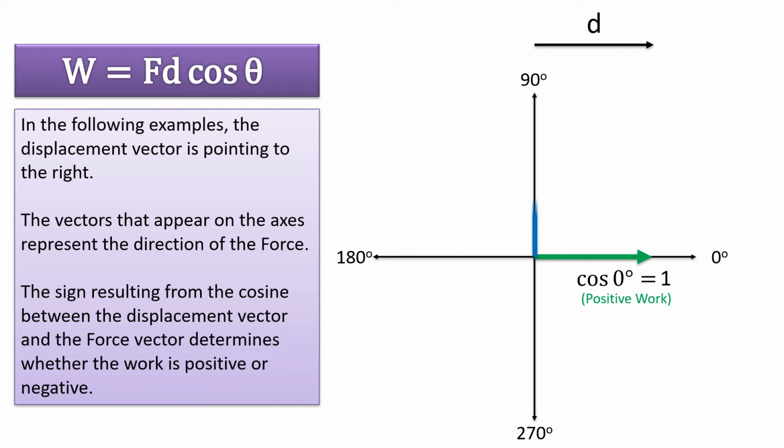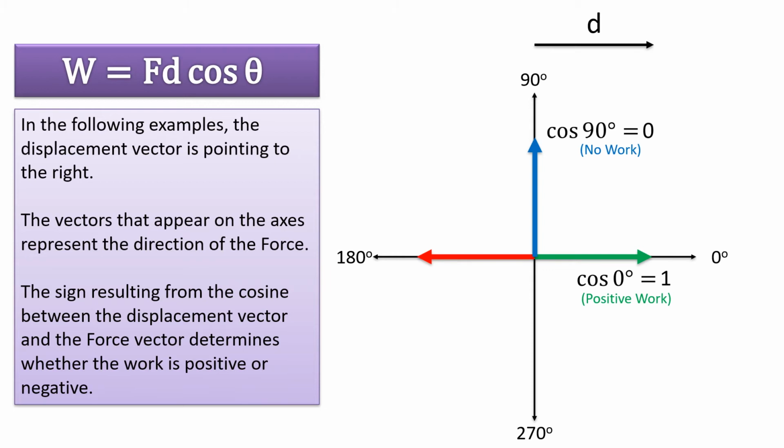energy in that example. Well, what happens if your force, now we're doing a different one. So now your force is up, your displacement is still to the right. What is the cosine of the angle between up and to the right? The cosine of 90 degrees is equal to 0. So this goes back to something in the previous lesson, where we were talking about how you need at least some component of the force to be in the same direction as the displacement to do some work. So no work is being done. 0 times Fd, no work.